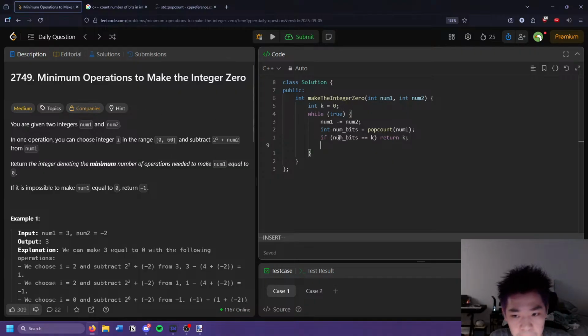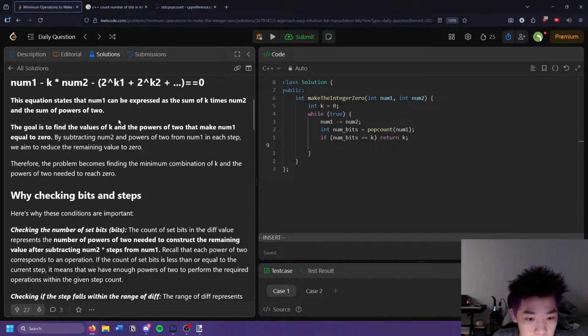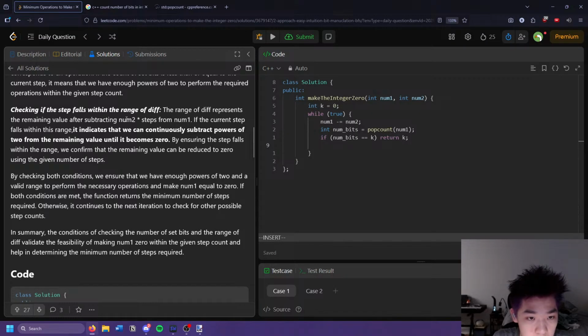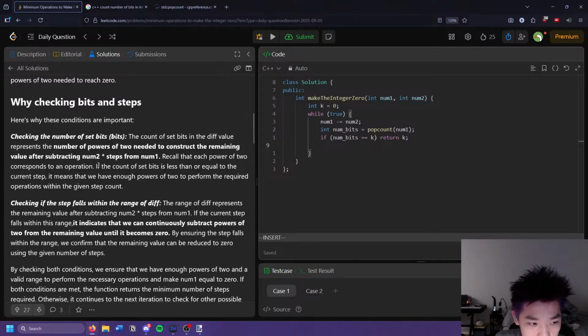Wait, this last part I don't particularly get. Falls within the range of diff. So we have the can-find-answer case handled here. Now I need to figure out the can't case, why that works.